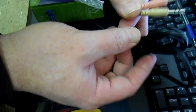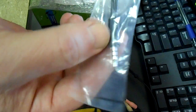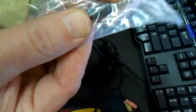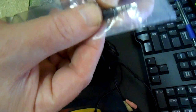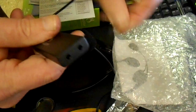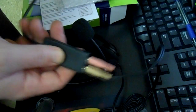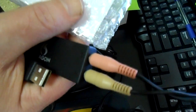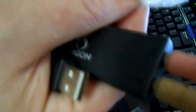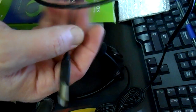And it has these phone jacks on it, and then it has this adapter that puts the two into one here. I'm not sure what kind of sound card would accept that. 1, 2, 3, that's a 4-band plug on that. Okay, this is the USB adapter. So you can see that your inputs would go into here, and then it converts it to USB. Now, I really don't know if this is USB 2.0 or what it is. I didn't really see that on the paperwork. Let me see if it will say here. No, I don't see it right offhand, but I'm assuming that this will probably work as a USB 1.0.